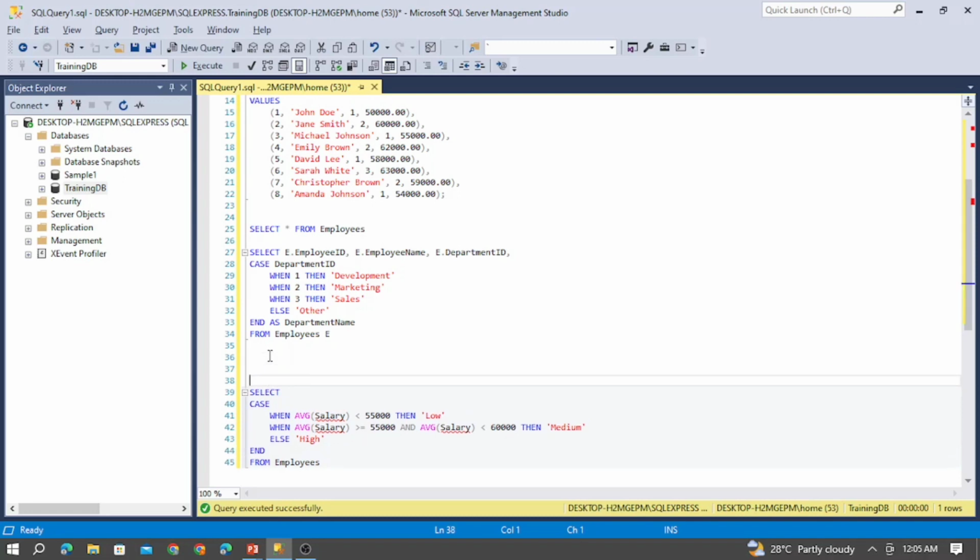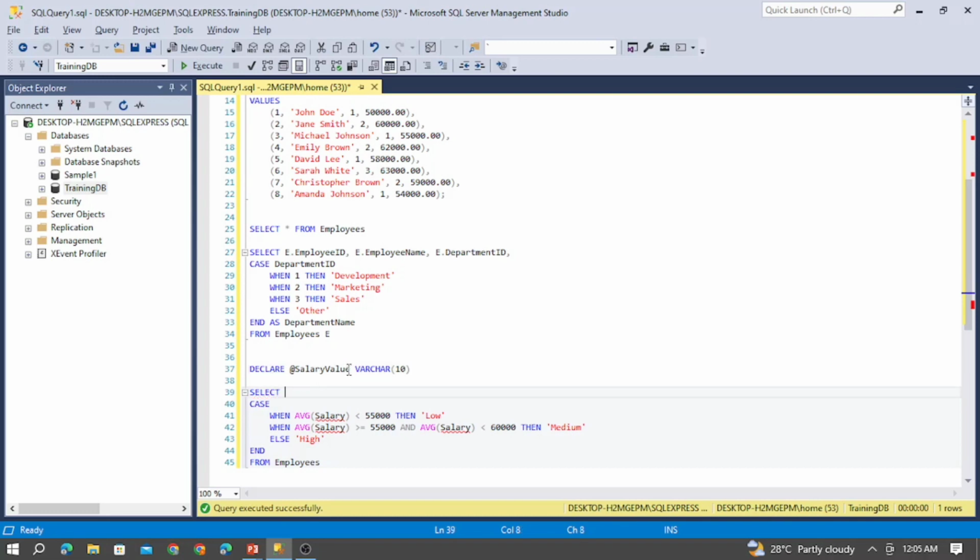To achieve this, let me declare a variable called salary value, and let me declare this variable as a varchar, provide size 10.